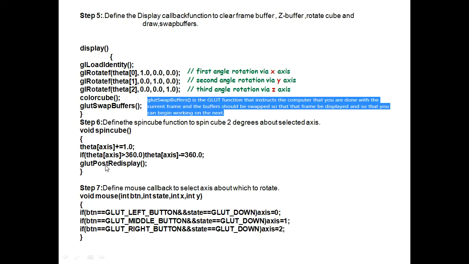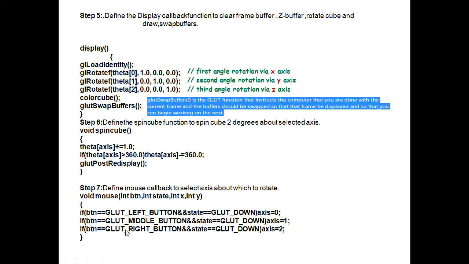So the meaning of this is your display will focus on the spin cube instead of the main function. That is the job of glutPostRedisplay. Actually, what should be displayed next is the main function, but instead of the main function, you post that and you focus on the spin cube function. That is the meaning. And as I told already, whenever any mouse event is not occurring, your cube will spin in its own direction.